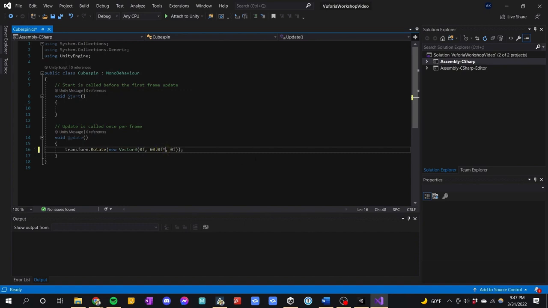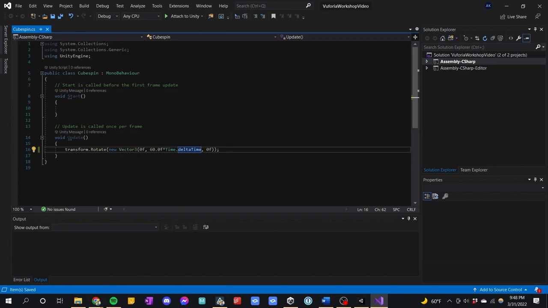We're going to type times Time.deltaTime. And what this means, deltaTime is the amount of time that has passed since the last time you called Time.deltaTime. Or I think it's the amount of time that's passed between each frame, technically, but it comes out to the same, since this gets called every frame. So by multiplying this, we ensure that no matter what system we're on, it's always going to spin the same speed. So we've made our spinning script. That's it. It's one line. Boom. All right. Save it.